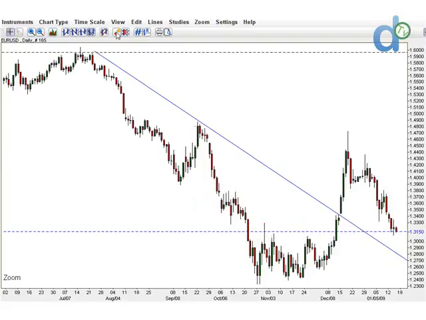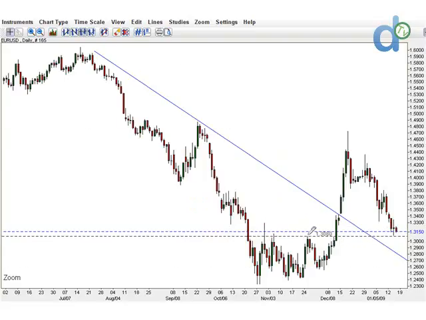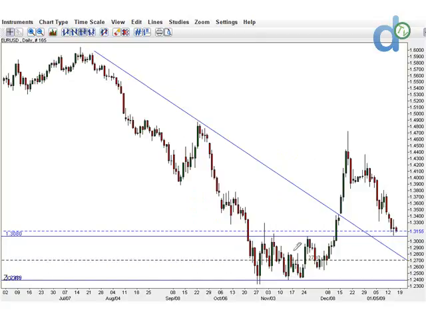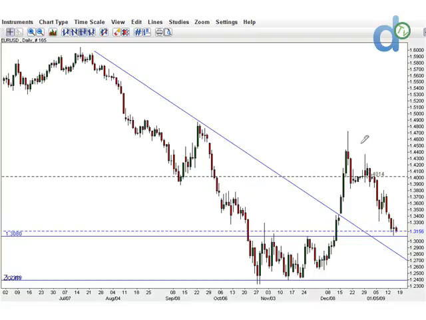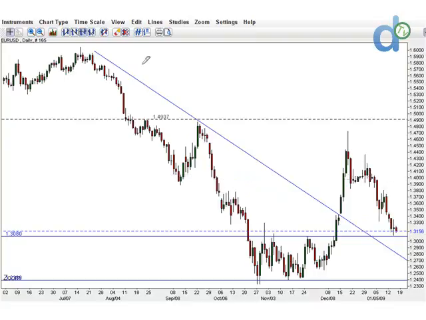If we analyze it a little bit more closely, we can see that from the end of October towards the beginning of December, we were consolidating around this area. So we really broke up towards the end of the year. Most traders are classing this as an end of year rally. We rallied up to the 1.47 mark, and now we've started to retrace back a little bit, and we've broken the 61.8% Fibonacci level.